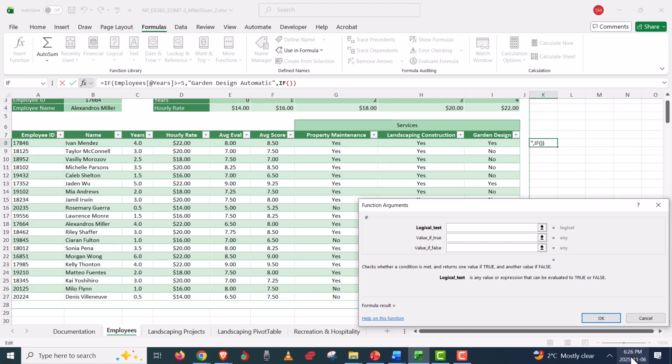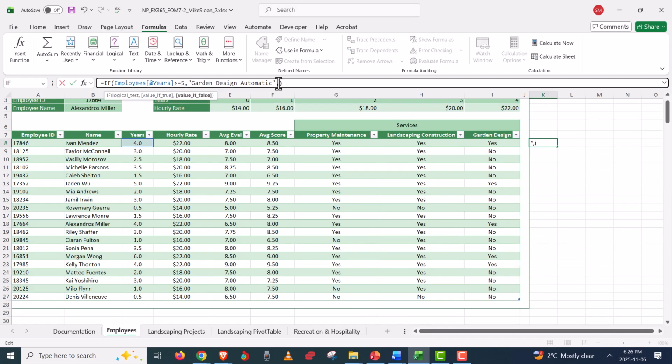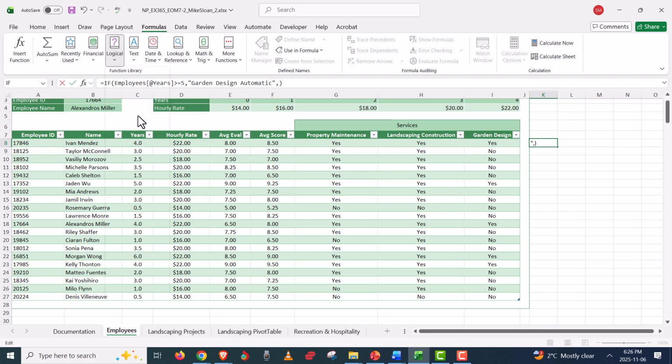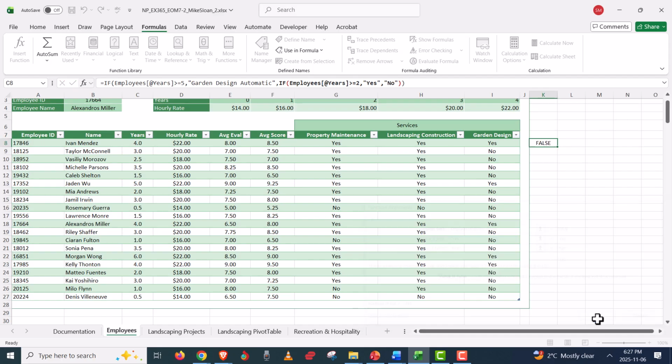That's why the easier way to do it, I think, is to just add the comma, and for a change, because I'm always telling you to type it out, use the formulas tab, go to if, and now you're going to ask, hey, is this greater than or equal to 2? And if it is greater than or equal to 2, then yes, they do qualify. But if they haven't been with us for 2 years, then we're too busy doing garden designs. They're not going to be able to get a garden design job until they've been loyal customers for longer.